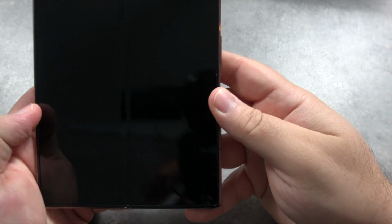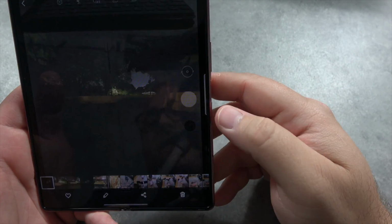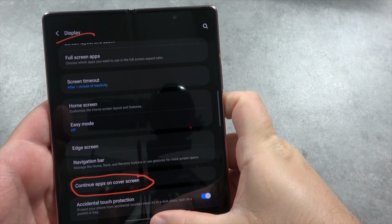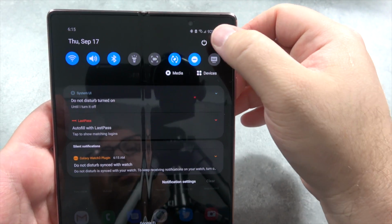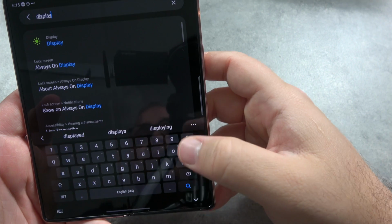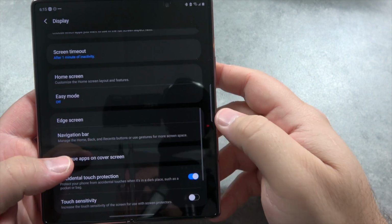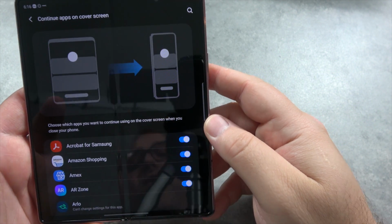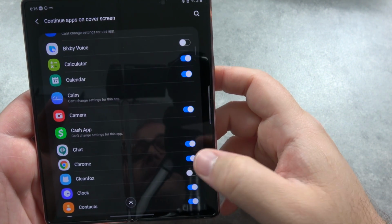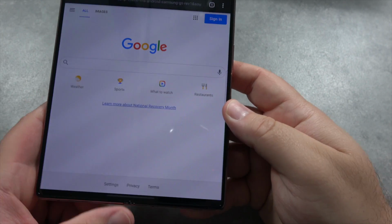By default, this setting is not on your device. So let me show you what I'm talking about here. Go under display and then click on continuous apps on cover screen. Let me show you a demonstration of that. So come over here, go to your settings, just type in display and it will come right up. So go to your display. Now continuous apps on cover screen. When this is turned on, let's give you an idea of how it works. Let's go into Google Chrome and turn that off. Here's Google Chrome. We have that turned off right now.